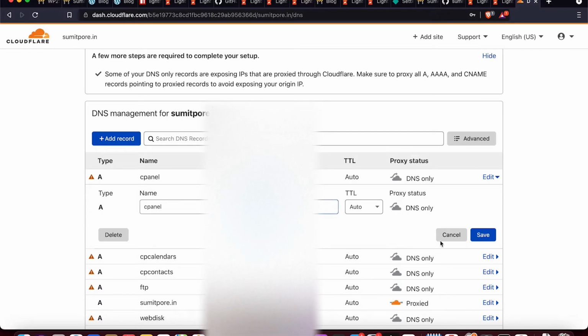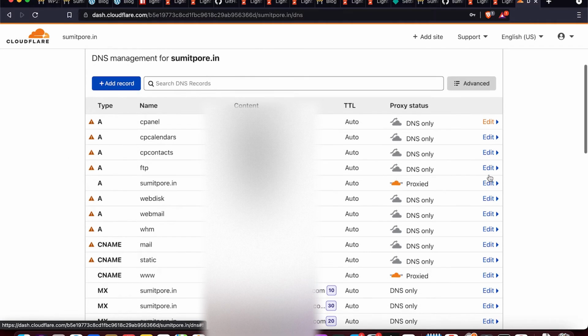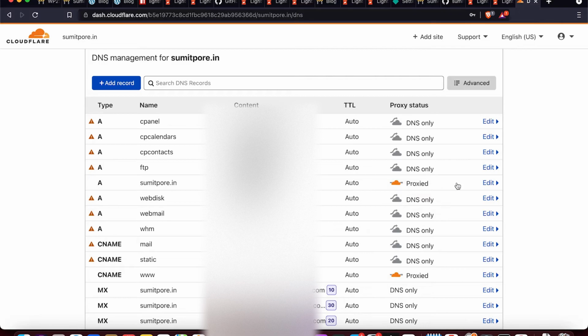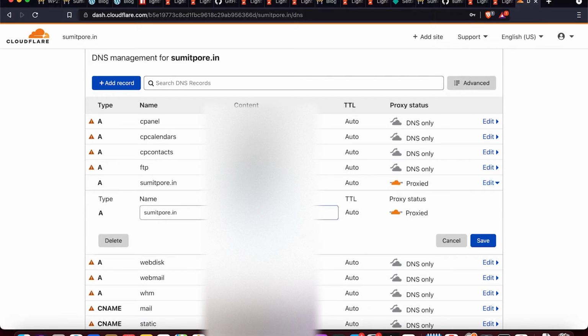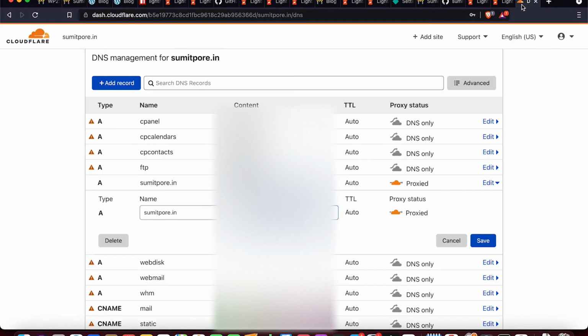Okay, I don't even have a cPanel now, so I don't have to really worry about it. Let's just change the main IP address. I'm going to put it as this. Save.